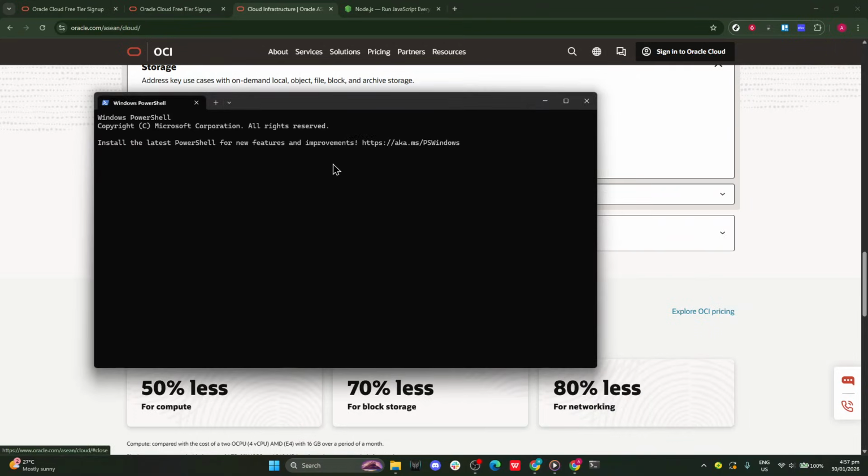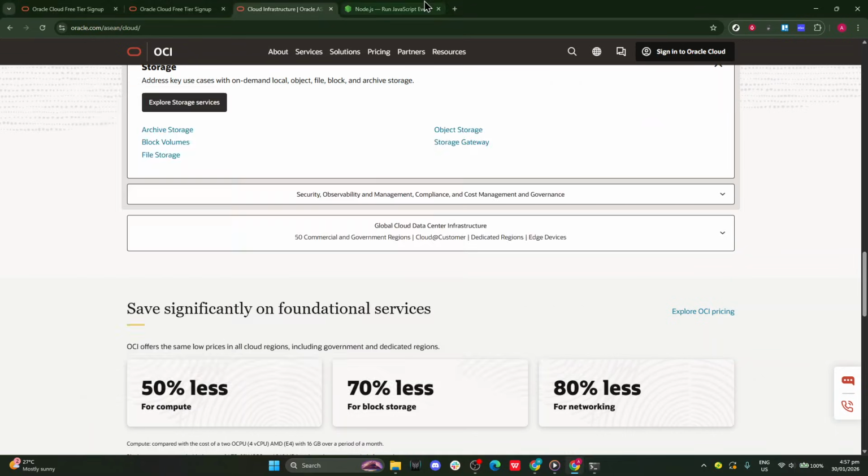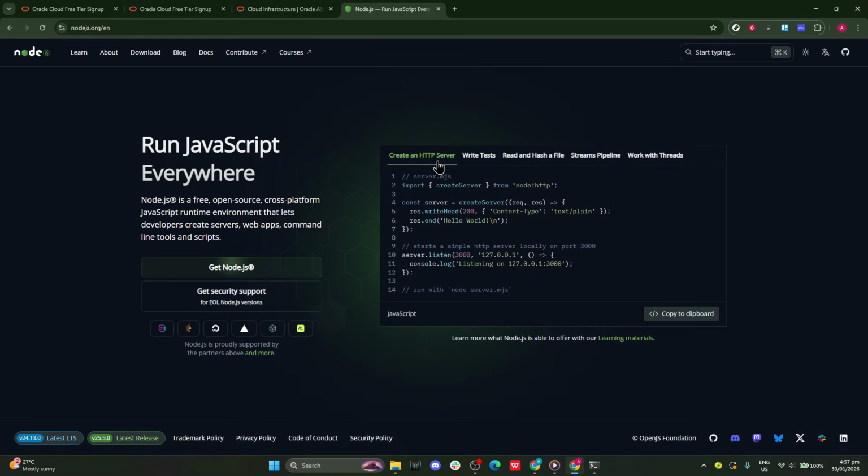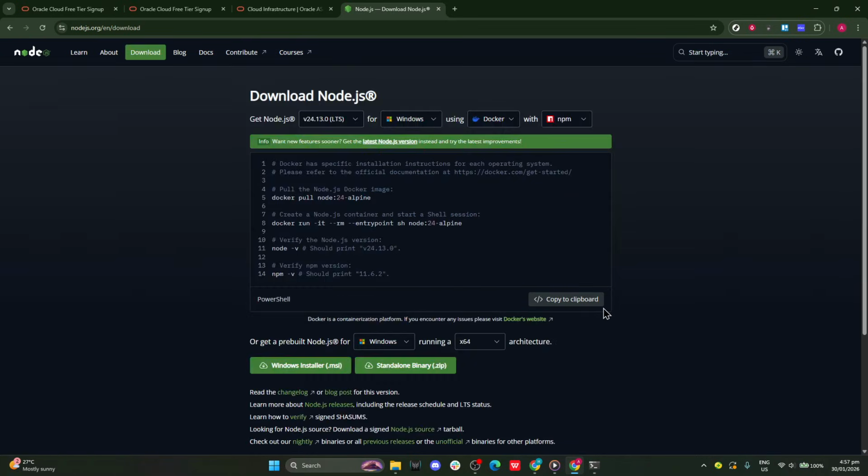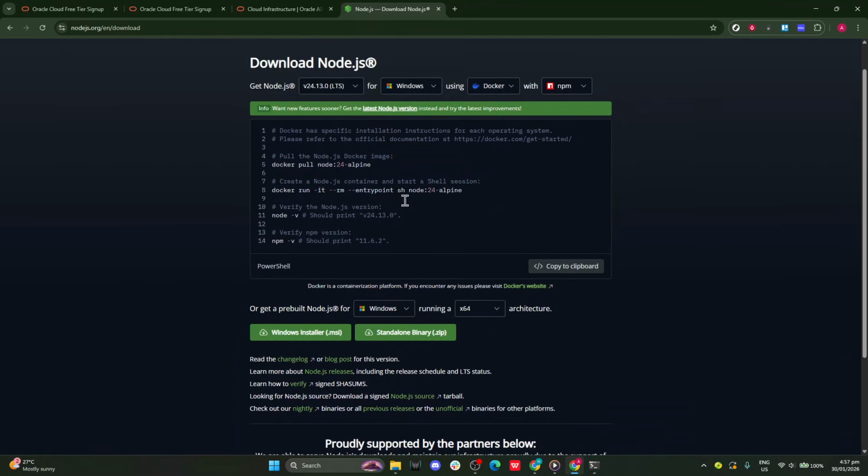After you're in, update the system so everything is current. Run sudo apt update and sudo apt upgrade -y. Then install Node.js LTS using NodeSource by running the setup script and installing Node.js. Verify it worked with node -v and npm -v. Seeing versions confirms the install.